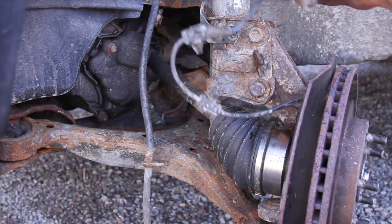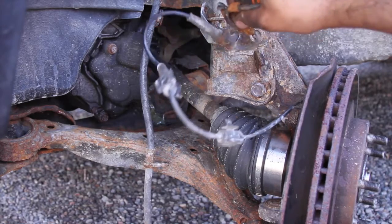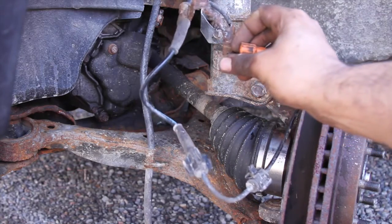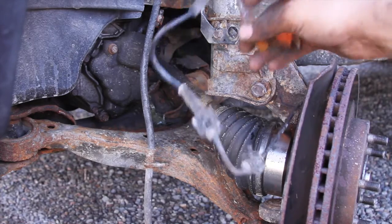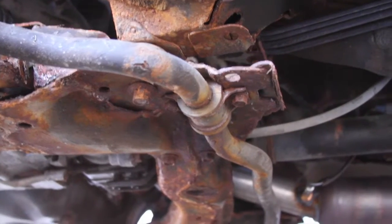The nut that holds the ABS sensor was pretty bad, but because I have to take the whole shaft off, this was actually destroyed. Just touching it and it popped off. I'm going to use a zip tie to hold it up. I had to do the same thing on the other side because it was that badly rusted.